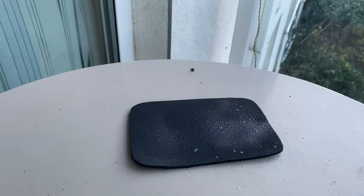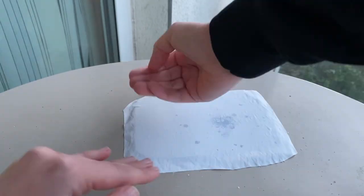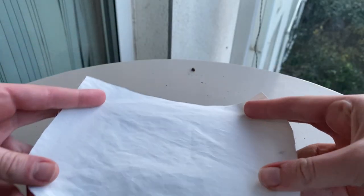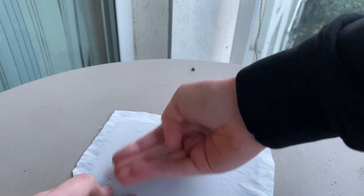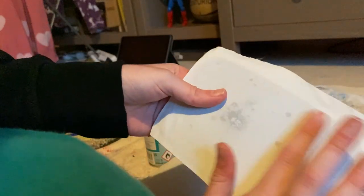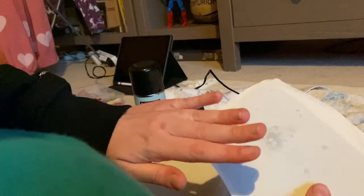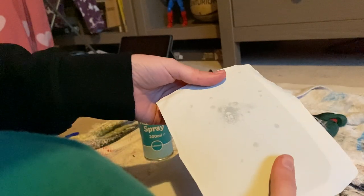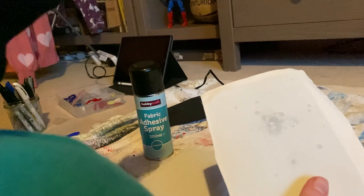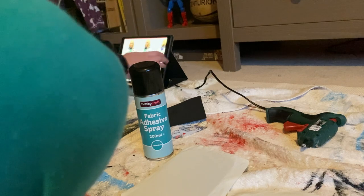I ended up using spray adhesive to stick these on, which is why I went outside — when you spray that stuff in a confined space, it is strong. The first one went a little bit funny; I sprayed too closely so it was in puddles and soaked through to the fabric. I'm not that concerned about it though — I need to paint yellow sections onto the pocket and most of it will be covered. What isn't covered, well, we'll just say she got stained in battle or something.